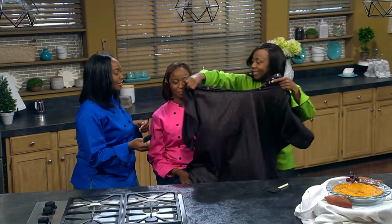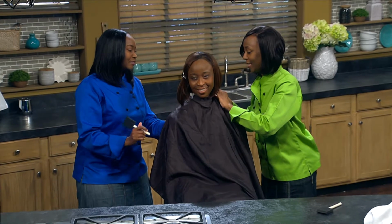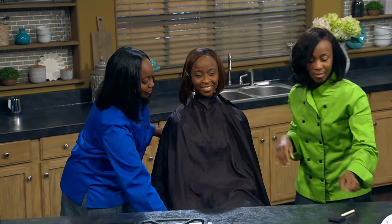What we're going to do today, it's already nice and emulsified and smooth. We're going to take our little brush, and first we don't want to mess up your beautiful outfit, so we'll cover her up. You can do this in the morning, you can do this at night, or you can do it just for a quick pick-me-up of your face.